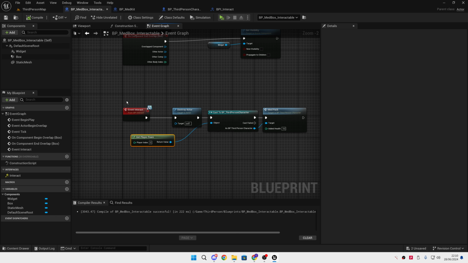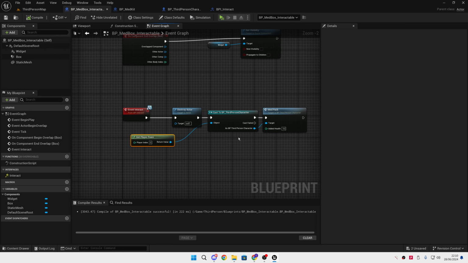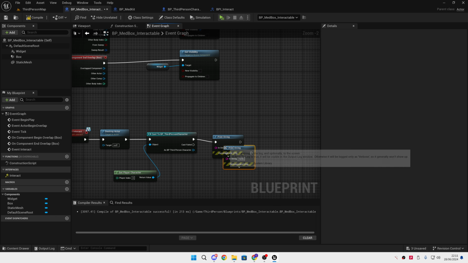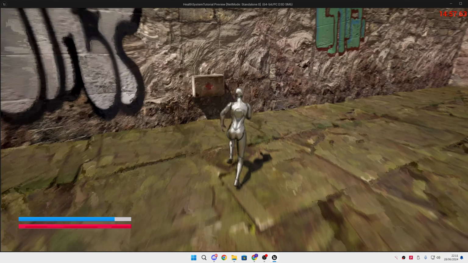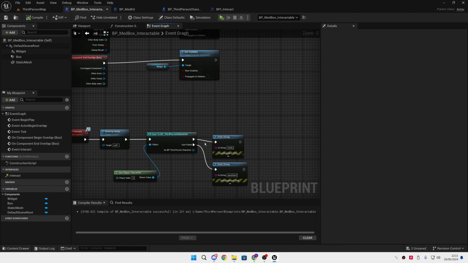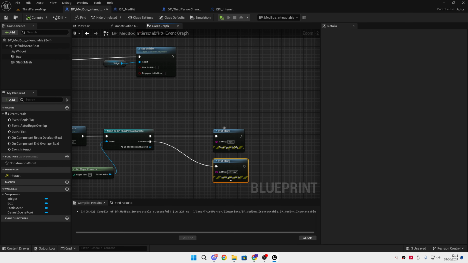Now if we go over and test it, we destroy the actor, but I didn't see it add the health. So this could be working, but I always like to test things with print strings. So hello is going to be true, and the bunch of letters is going to be false. So if we go up here, we'll know if it's true or false. So go press F, and it says hello, which means it's true. So we're always coming out of this top value here. So it is indeed casting properly.